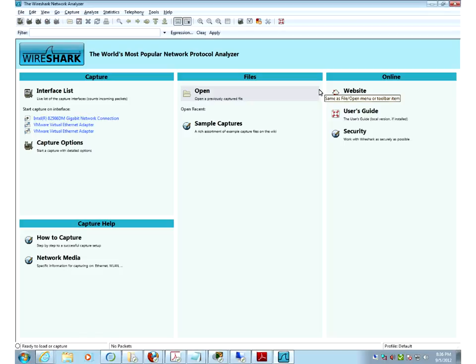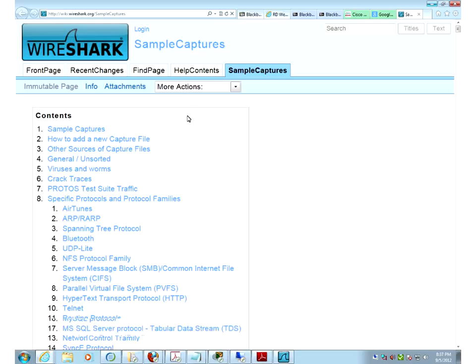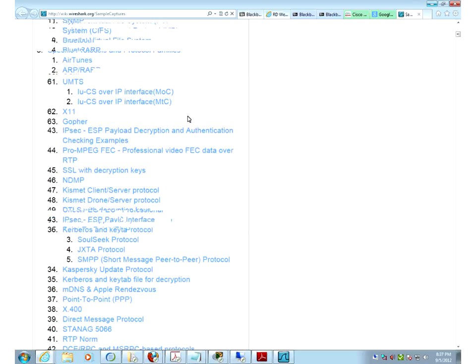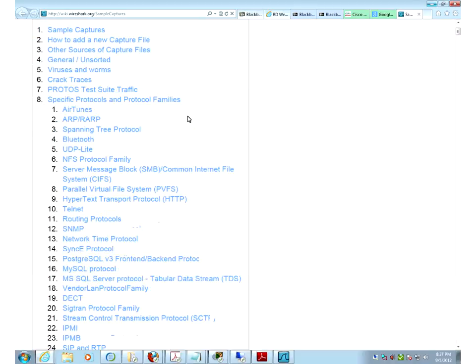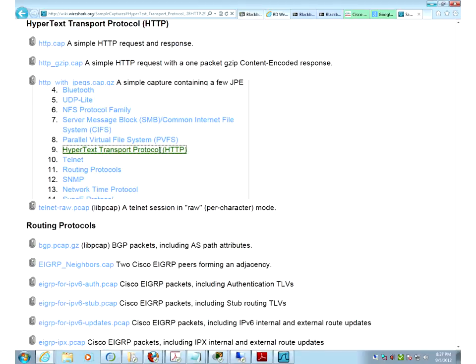It's an open source sniffer that they've got installed. So a sniffer and an analyzer are really two different things. But for the most part, Wireshark is going to sniff and then analyze a protocol stream. Okay. So first off, I want you to do a couple of things. You're going to click Sample Captures, and you're going to see a variety of sample captures up here. Do you see that? And see the one where it says HTTP, Hypertext Transfer Protocol? I want you to click on that one, and you'll get this right here.